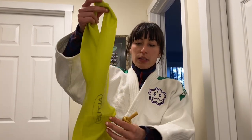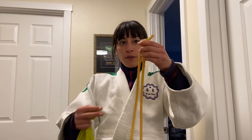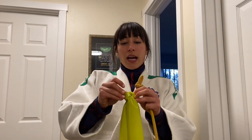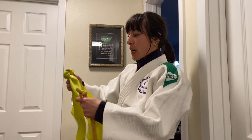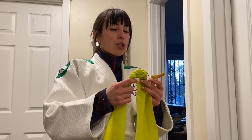Or you can use these. This one, the tube, is the one I prefer. It fits inside a door really well, and it's just a little bit easier to use than these bands. This band would work well if you could put it behind a post to use it. But when you try to stick it in the door, it's a little bit too thick, so depending on the door, it might not shut.